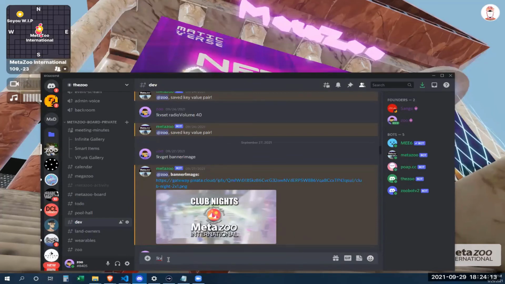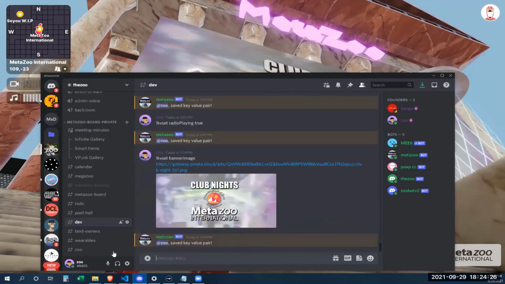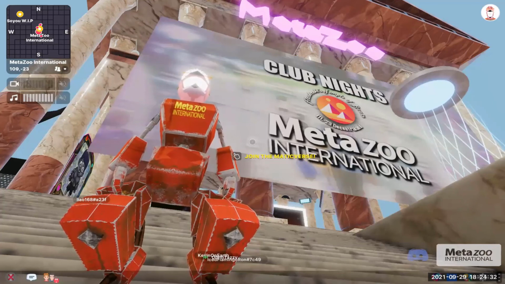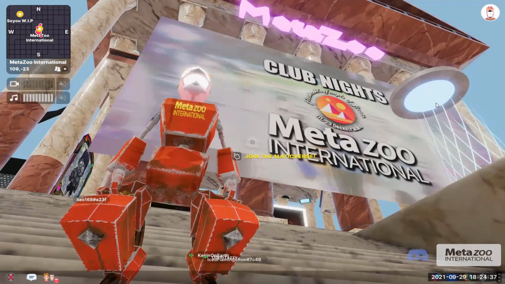I've called it KV for key value. So I'm going to say KV set, then a name for the variable, banner image, and just the URL. Press enter, and it automatically updates through WebSockets. And if anyone refreshes, they'll get this new image. So yeah, hope that's a good example.